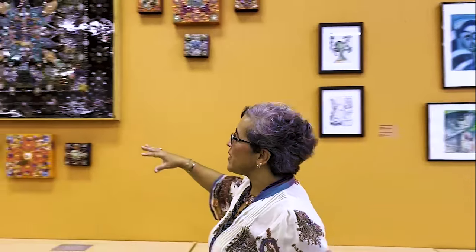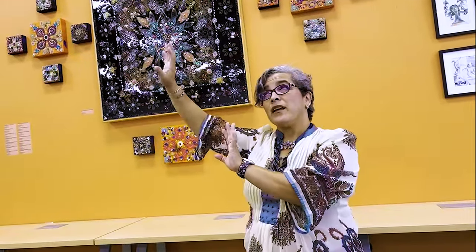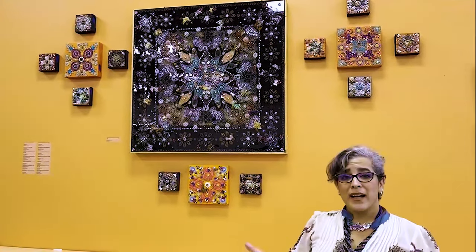And then the pieces over here — these are bandanas that have butterflies in them. The butterflies are more having to do with the souls of the dead coming back, like during Día de los Muertos around November. The monarch butterflies migrate all the way from the very top of the United States all the way to Mexico. So the orange kind of represents that, the marigolds, and the blue represents the sky.